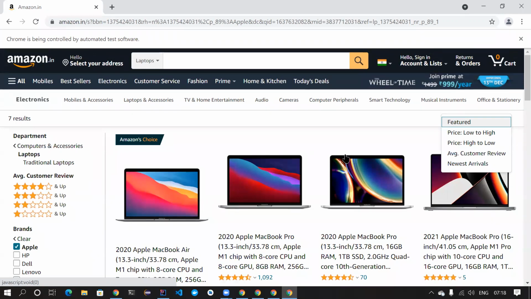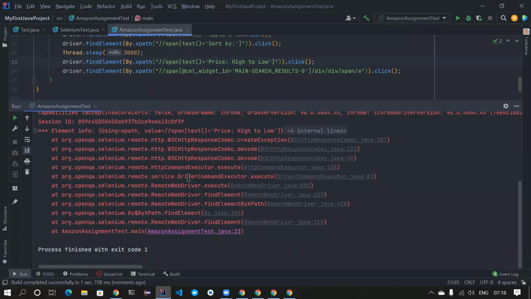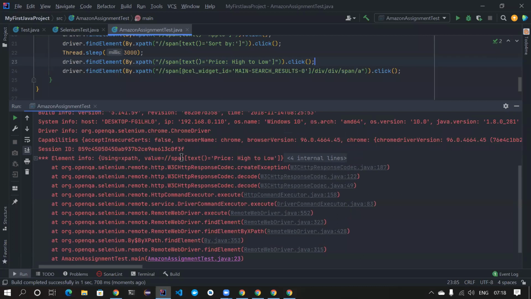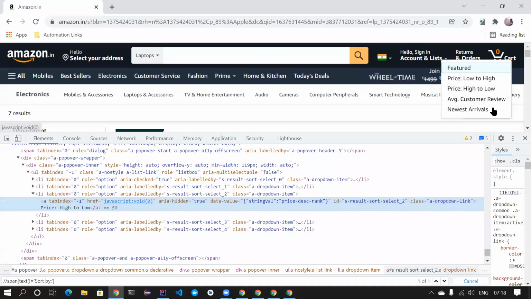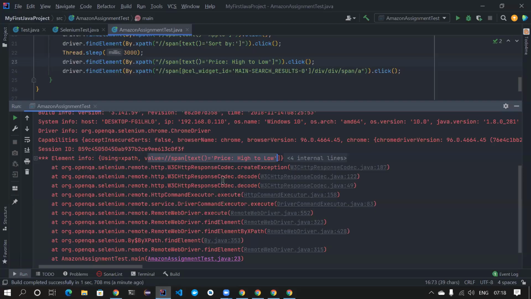I think it's not clicking it. So what's it telling? It could not click on it. So the problem is with the high to low. Let's go and fix it again. I thought it would work. So yeah, this is basically the A tag. That's the problem. Oh, okay. I thought the parent is A. Okay, good point. I just overlooked that.